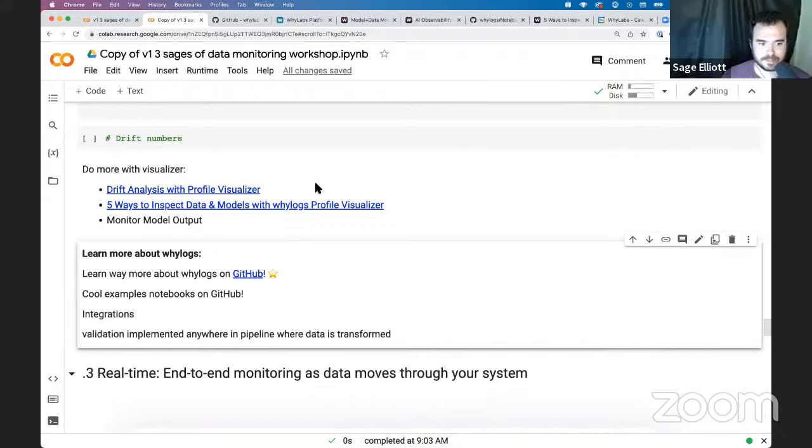We're always making really cool updates. We have a cool new release coming out in a few weeks that I'm really excited about. It's going to have some new features around images, which I keep talking about, right? We have some functions coming out that will be able to extract statistics from images built into YLogs, which is really exciting, as well as some other stuff.